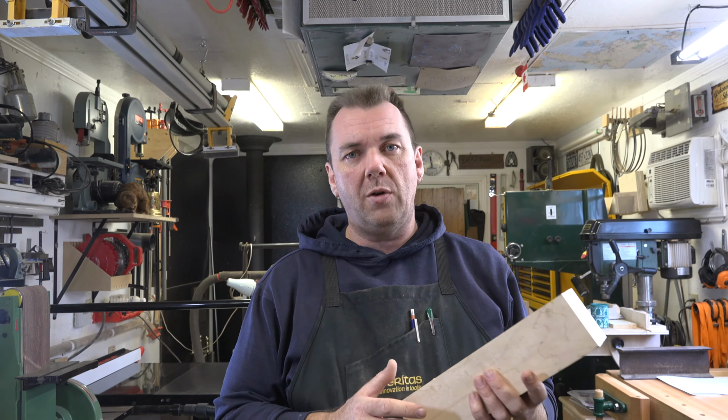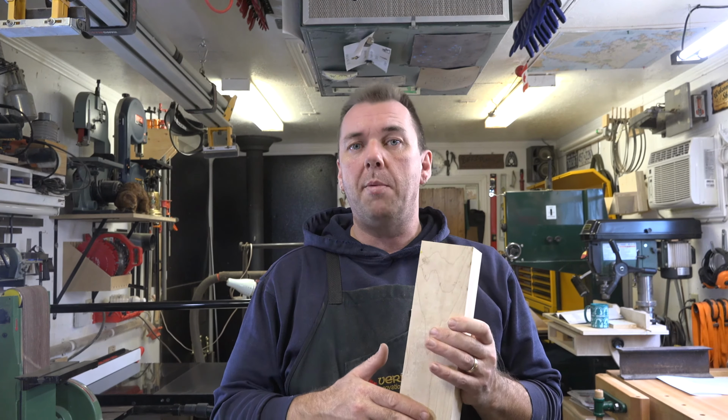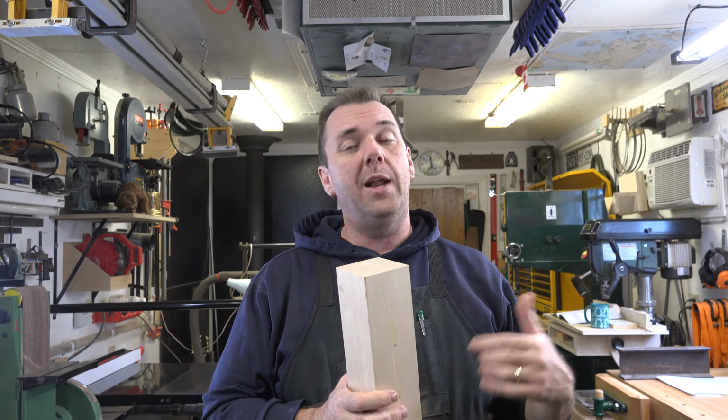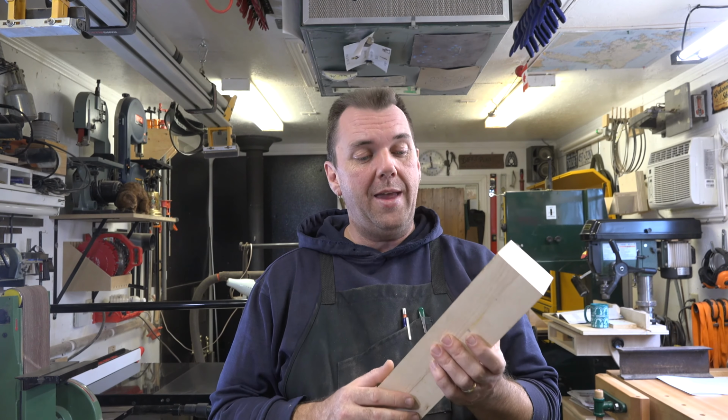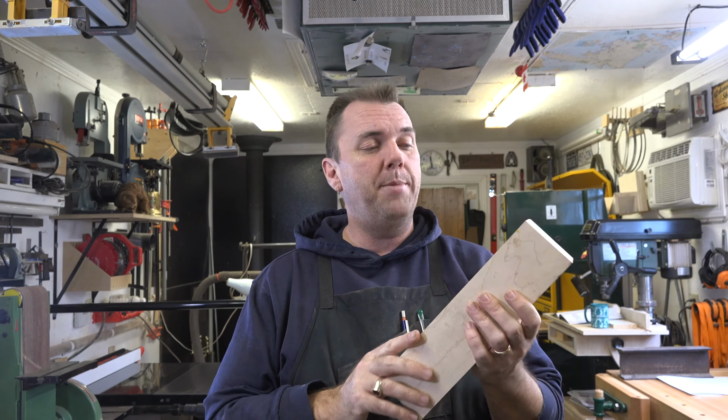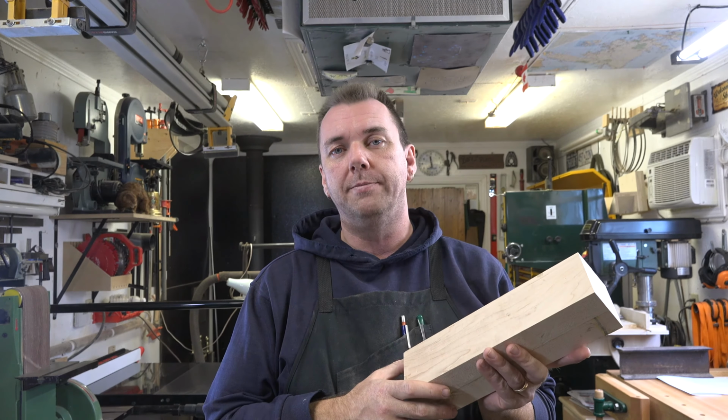So first things first, I'm going to head over to the jointer. I'm going to make one flat side, then one perpendicular side, and then I'm going to take it over to the table saw, and we're going to make those two sides parallel and basically square up the entire blank.